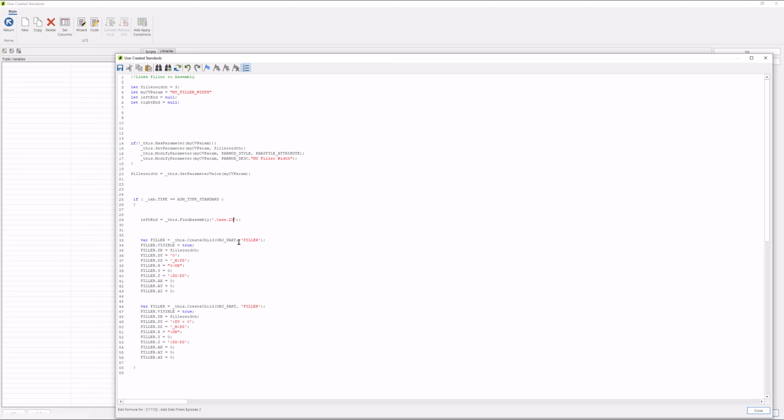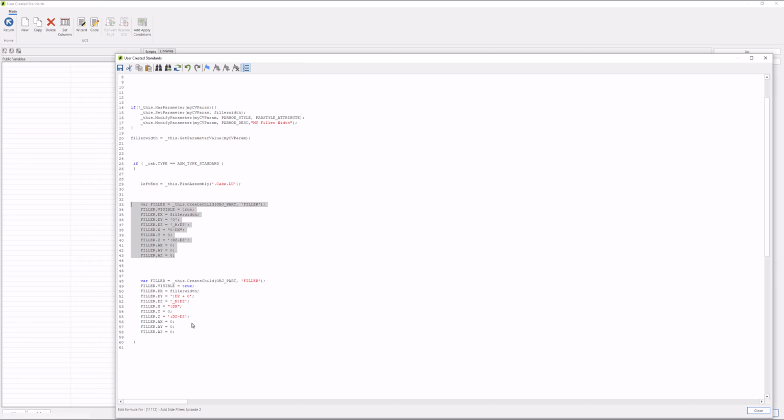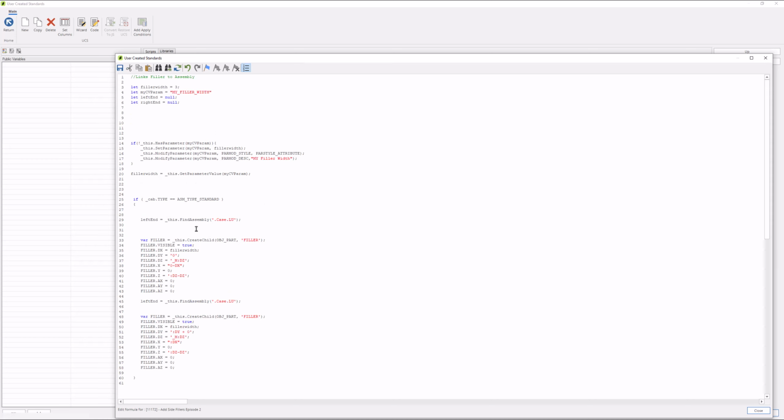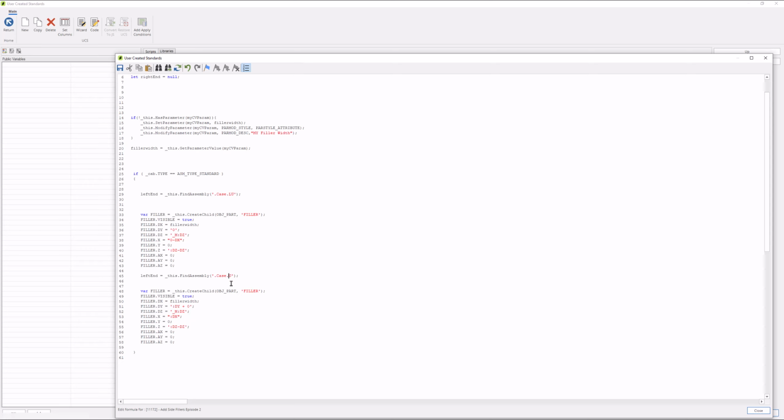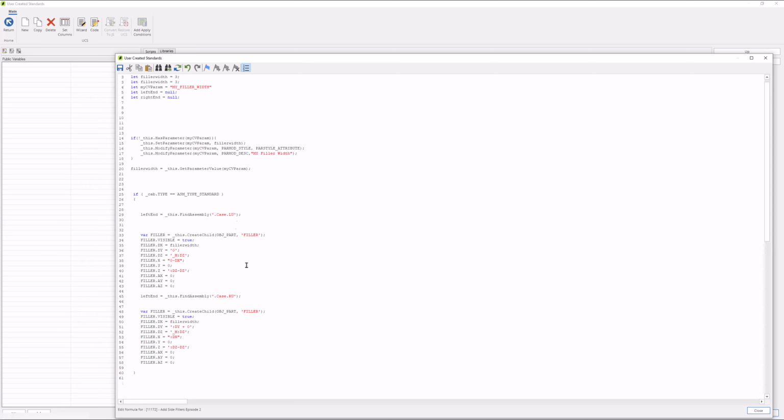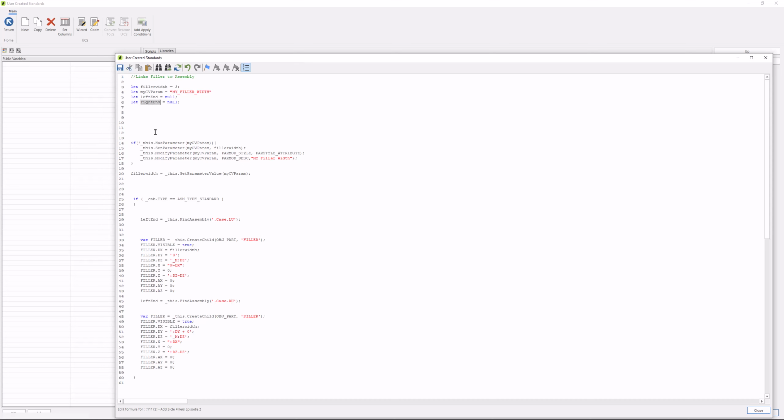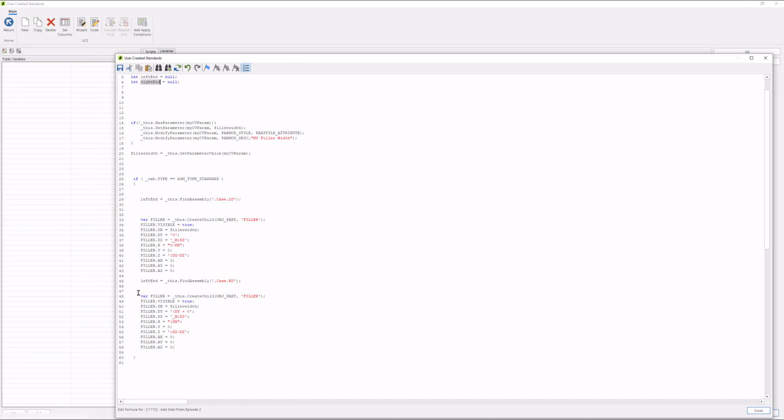So that should get me my left unfinished end, and then what I'm going to do underneath this, because this one represents my left filler and this one is my right filler, I'm going to copy this block of code down here, and I'm going to change this to a right unfinished end, and I'm going to do a right end here.